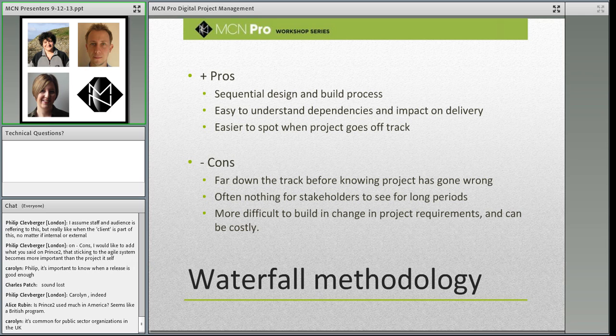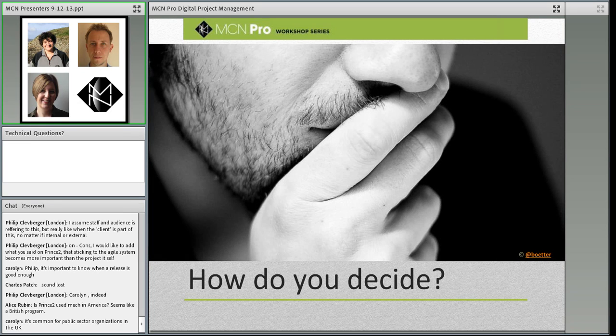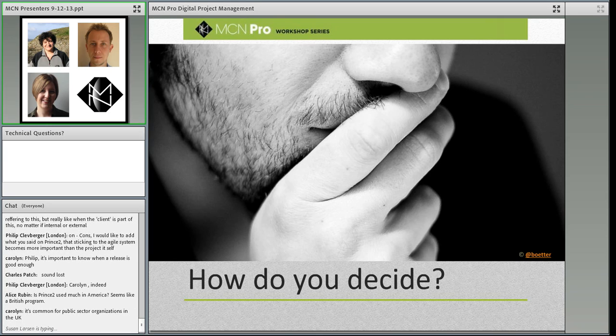So we've looked at 3 methodologies. That's great, but how are you going to decide? Well, I think it really could depend on the approach that you take to software development. So, for example, while I was at the National Gallery, there was only one internal developer available. So our approach was often to work with external suppliers as necessary. And there were definitely some challenges in working in this way. Not least was potential for a clash of working culture. So you often found you were trying to deal with a mix of agile versus Prince or waterfall.